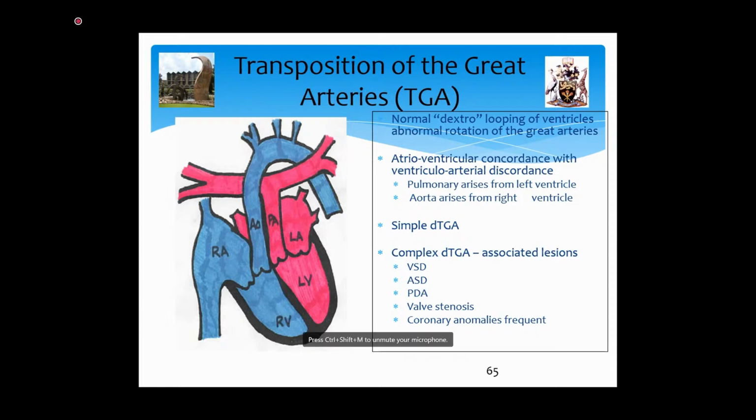If this is not rectified, the child will die. If there's no way of mixing blood so that a little of it gets oxygenated, these children will die. Sometimes they are complex. So what we need to do is look for emergency options, look for a way of mixing the blood, either by creating an ASD, which we call balloon atrial septostomy, in the cath lab. We will do one today. For those who will be cardiologists, you can come and see. Not more than 5.